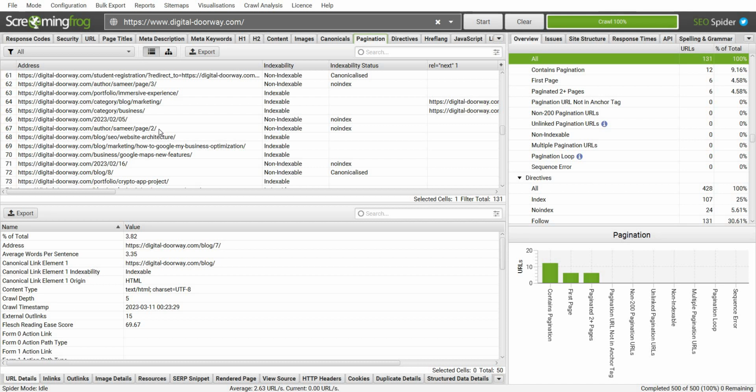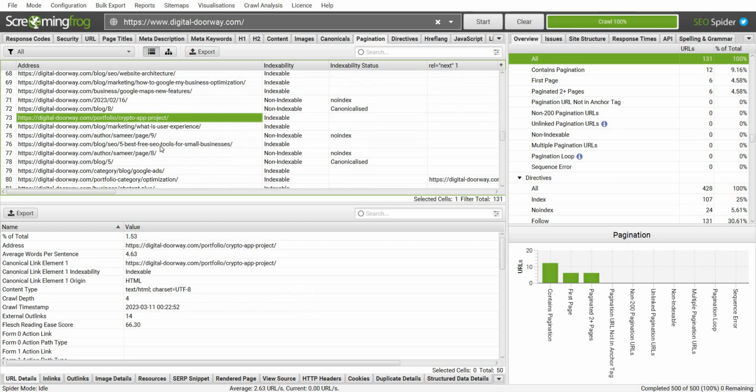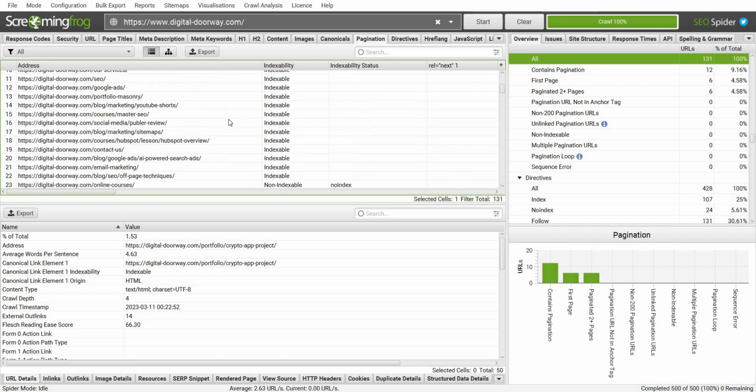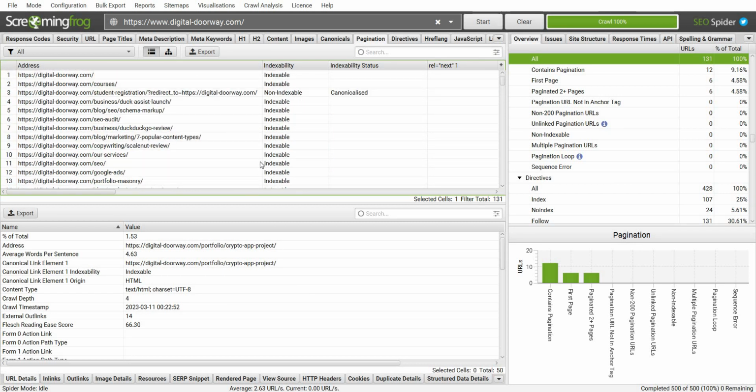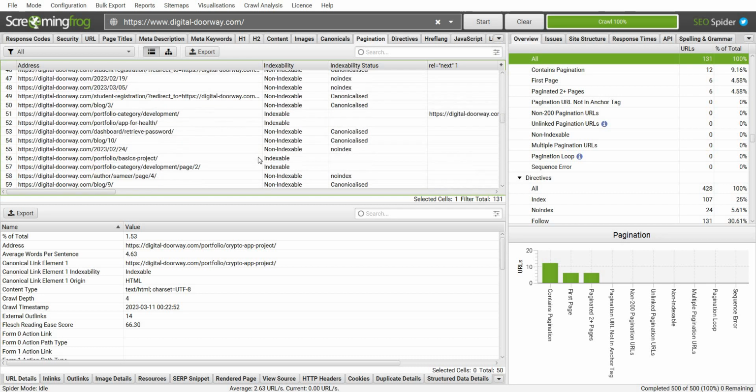Pagination is commonly used for e-commerce websites, and for blogs and news websites that have a large number of articles, products or posts. So if you just focus over here, most of the blog pages are what is showing up. This will show you whether the pages are paginated or not.